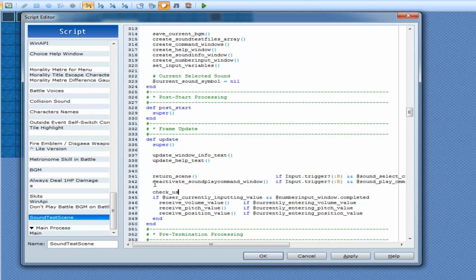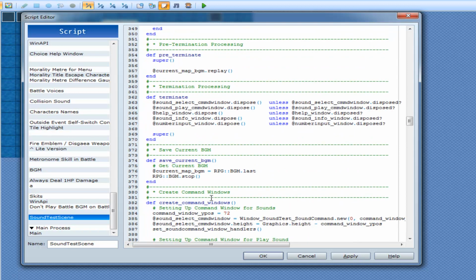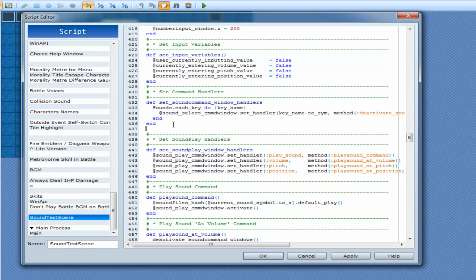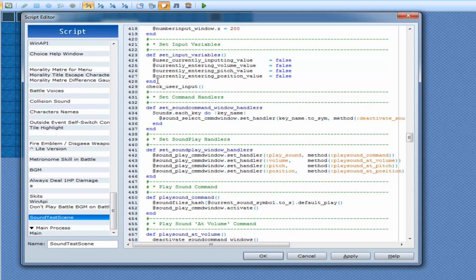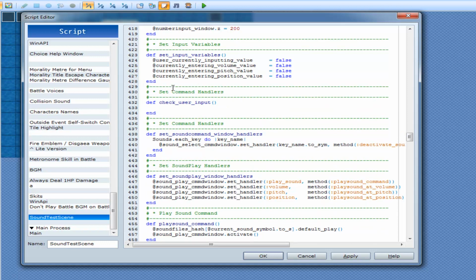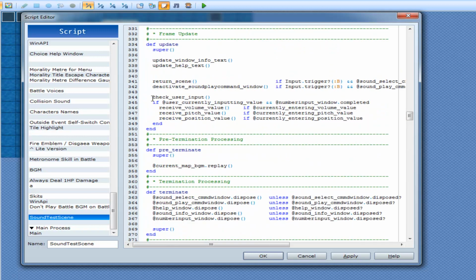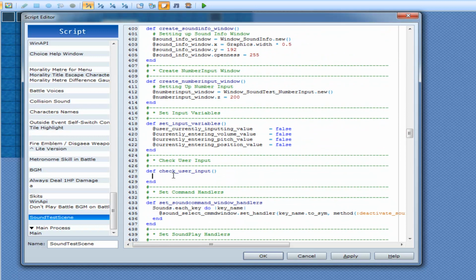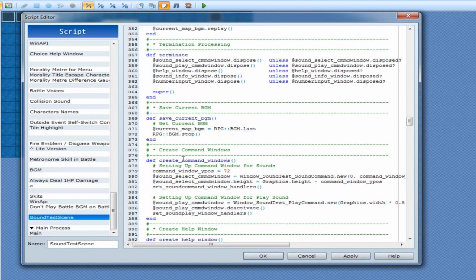Check user input. I'm going to cover that one. So deactivate stuff, I'll put that here. Getting a little confused with my own naming conventions, to be honest. Def check user input. Check user input. Cool. And that means I can just grab this stuff now. Done. What is next?